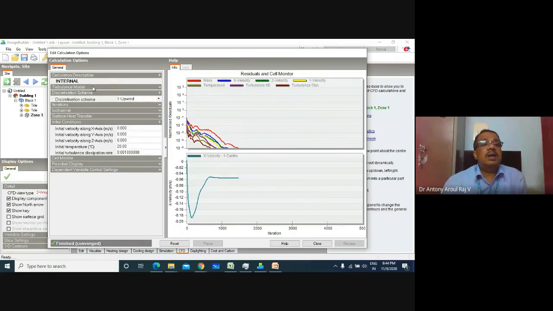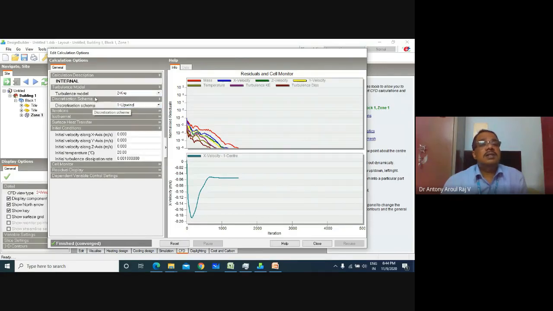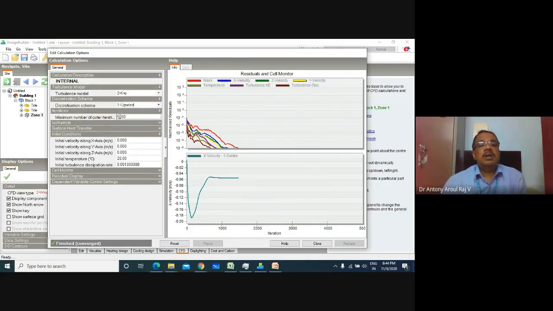What are the things we have seen? Turbulence modeling we have not seen. Discretization we have seen. Now for our case, we have taken a point. Iteration, you know what iteration is, Gauss-Seidel iteration. How many iterations? There is a maximum, and after that it will ask again and you have to iterate. Here it has gone up to 1,500 iterations, but we have given up to 5,000 iterations, so it can run up to 5,000.